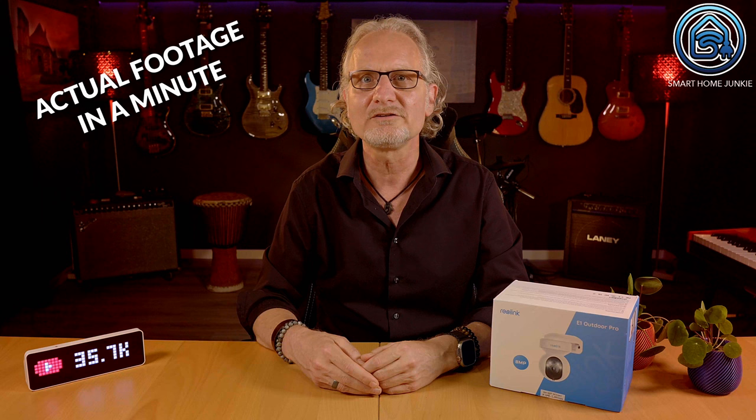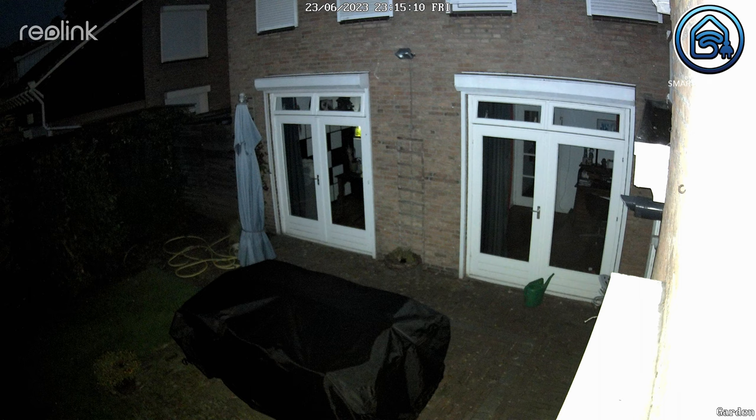When you zoom in and out, the camera needs some time to autofocus, but the image is crisp and bright during the day. The night vision is also very clear — it will record in color as long as there is enough light or when the flashlight is on, otherwise it will record in black and white using infrared. I found that panning and tilting aren't very smooth when the camera is set to 4K, but setting the camera to a lower resolution will give you a smoother panning and tilting experience.